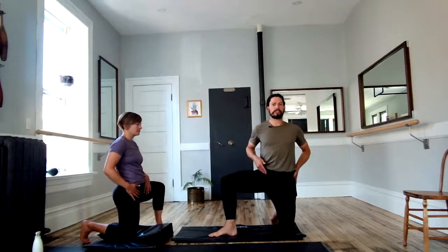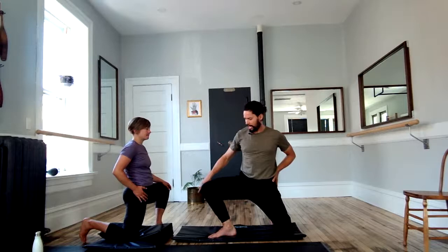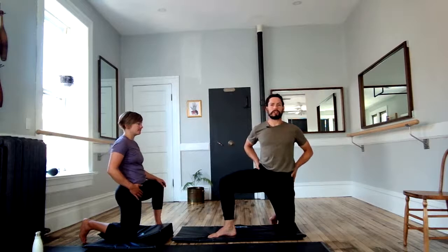Extend those hips, level them out. Press the knee towards over the toe. Squeeze the back butt cheek and push energy down into the floor this way so that you go the other way to that tall posture.